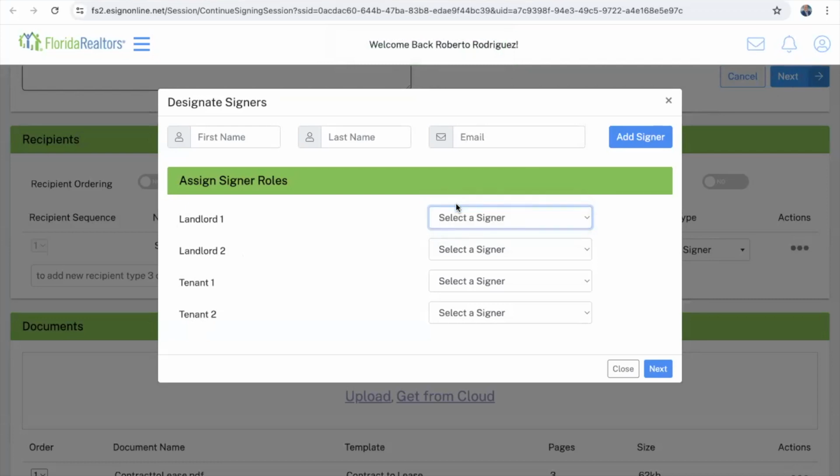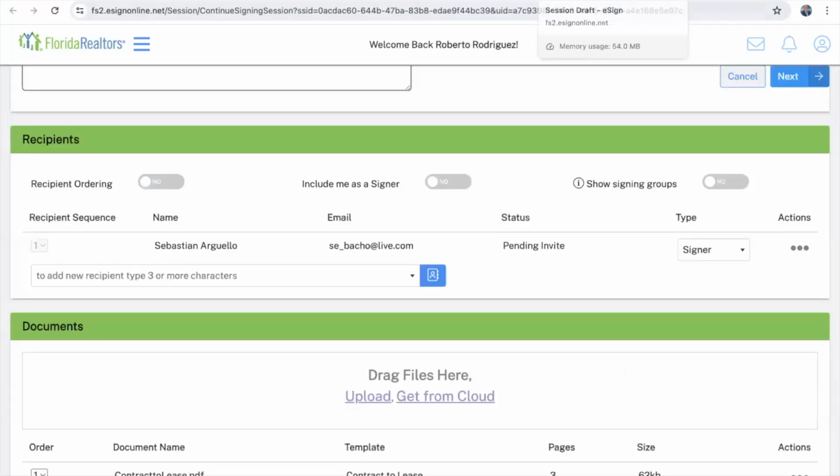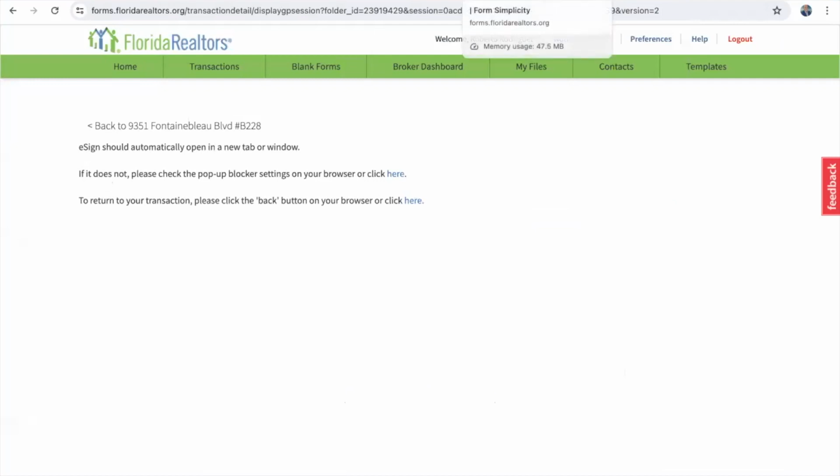So what I was saying is to be careful when you're assigning roles in a lease situation that the tenant is actually down here. Now that's correctly assigned, and Sebastian will be signing this. Okay. Perfect. I've made that mistake myself. It's an honest mistake.